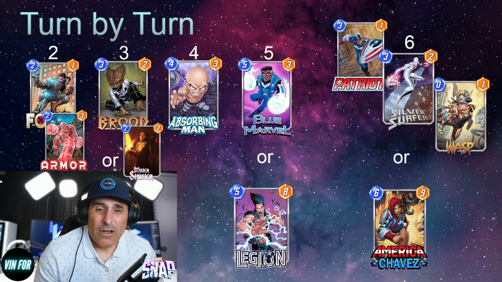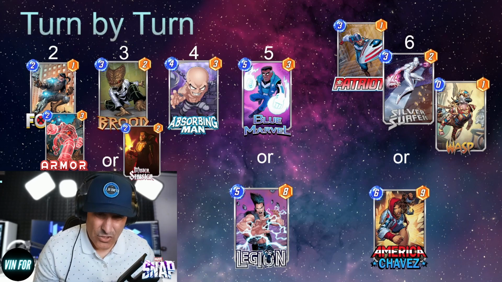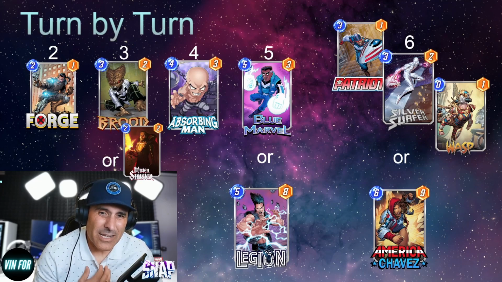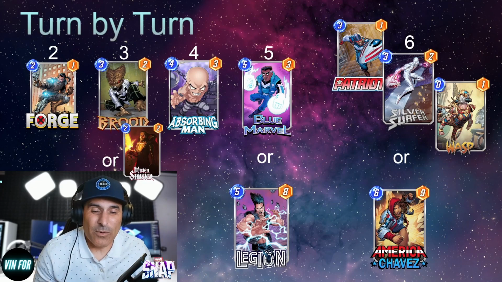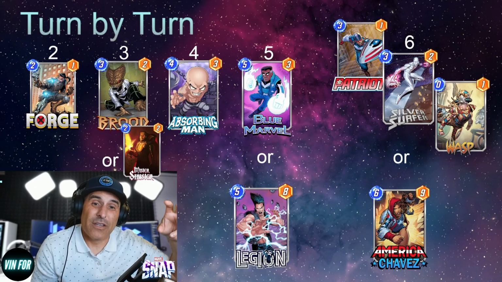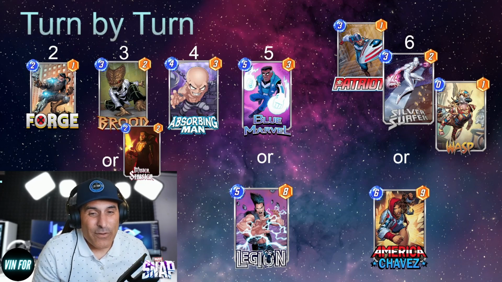Let's say you have Forge in your opening hand, but you don't have Brood or Absorbing Man. You can hang on to Forge until turn 3. If I get to turn 3 and I have Forge and Absorbing Man in my hand, but I don't have Brood, I don't have Mr. Sinister, I will still play the Forge hoping I draw one of those cards. But if I don't top deck one of those cards, I'll just Forge into Absorbing Man. And then Absorbing Man will become a 4/8, plus he'll have the ability to Forge the next draw. So it gives you another opportunity to top deck Brood or Mr. Sinister. So guys, it's pretty powerful.